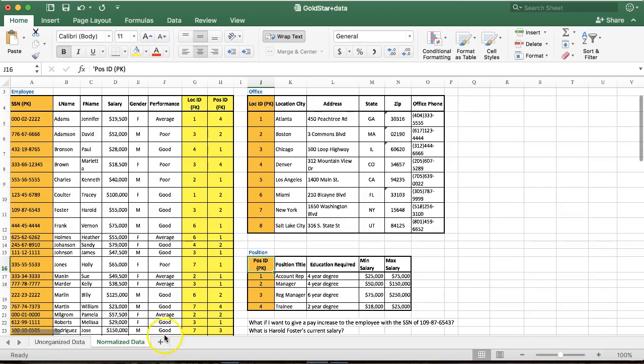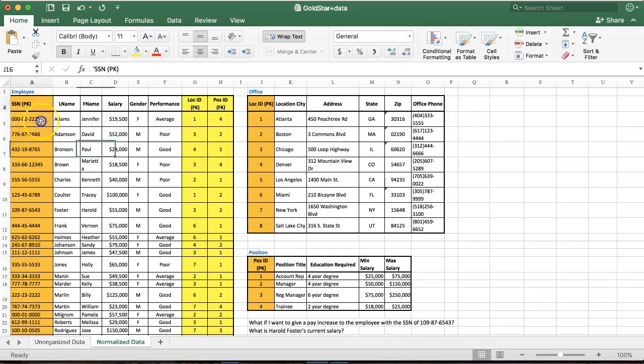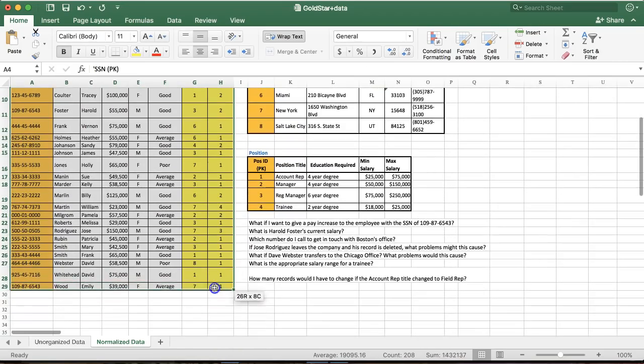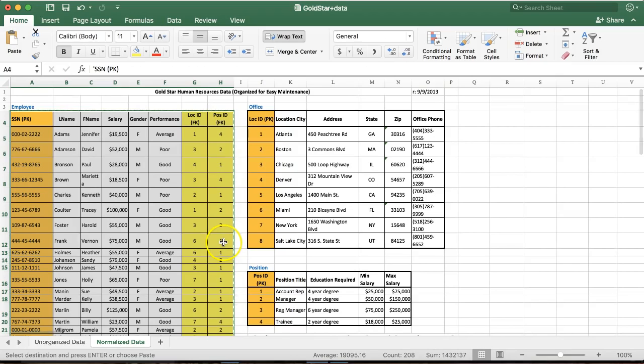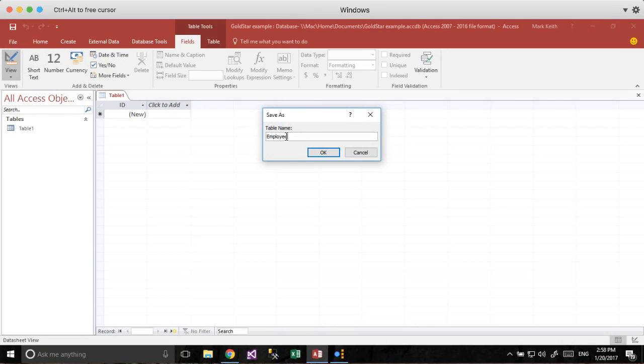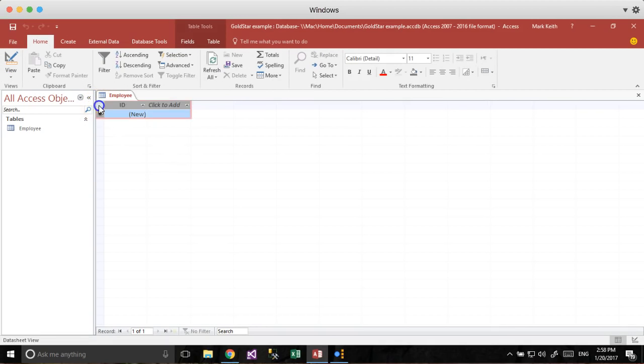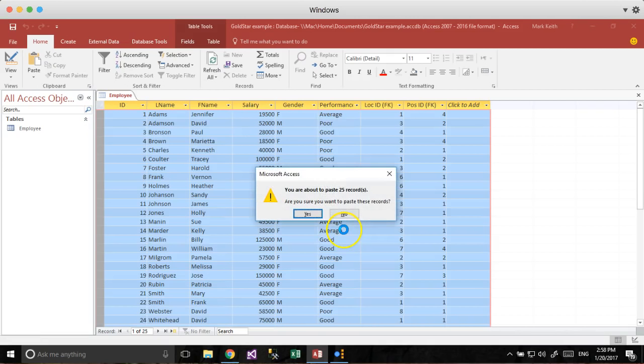All right, let's go to Excel. There's a few ways we can do this. Now there's the lazy man's way, which, well, let's just show you that one first. I'm going to copy this whole table and all the data in it. Command-C or Control-C, depending on what you're in. I'm going to come back here and I'm going to change this view, name this table as employee. Actually, no, sorry, I like that view that I was in. I'm going to click up here in this upper corner and I'm going to hit Command-V to paste it.